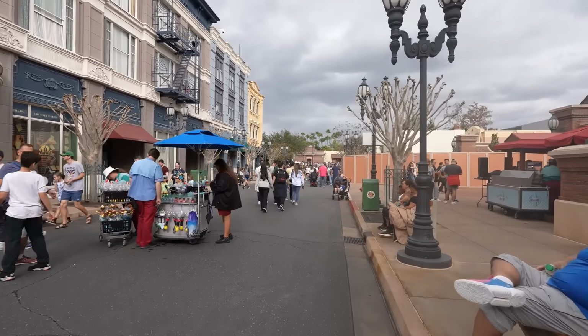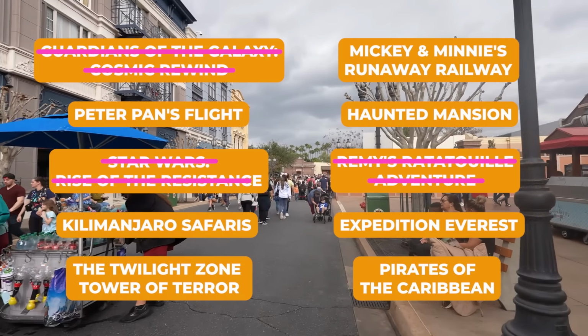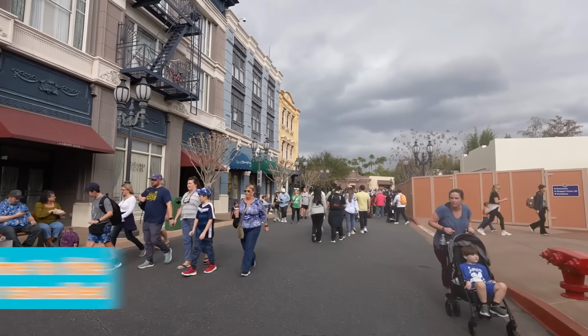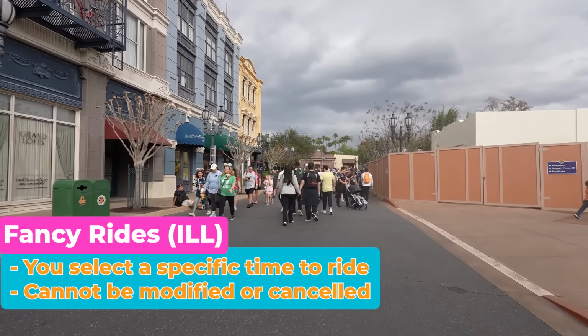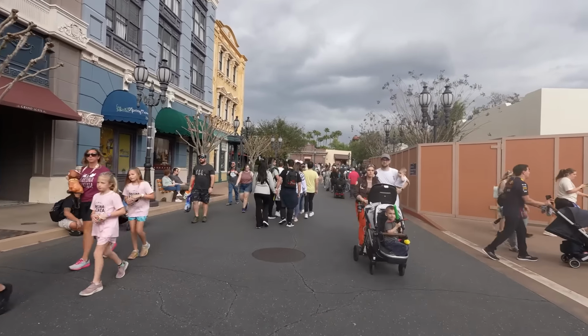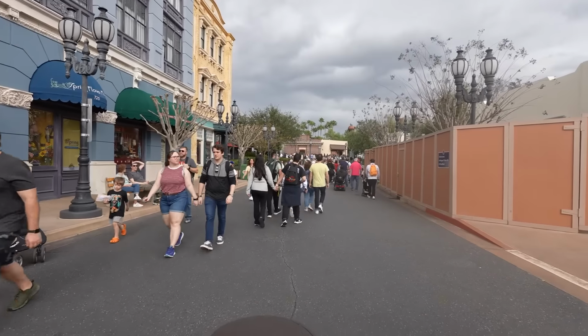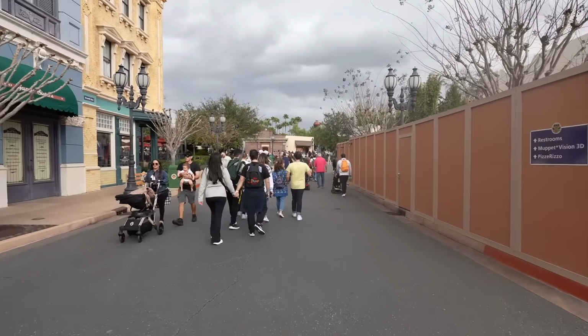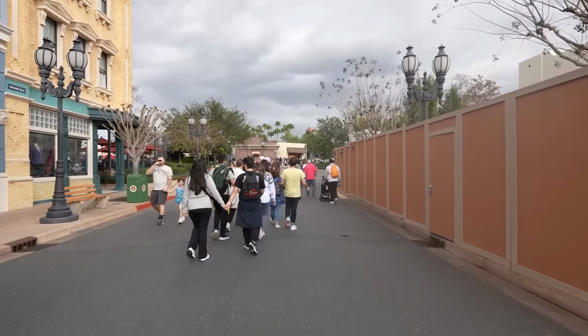The last thing I'll say about fancy rides is, unlike Genie Plus attractions, you're actually going to select a time that you'd like to ride it. And once you select it, you are locked in. There's no modifying it. There is no canceling it. So, especially if you're trying to park hop and plan accordingly, make sure you know when you're going to be in that park and able to ride that attraction, because you're locked in once you book it.